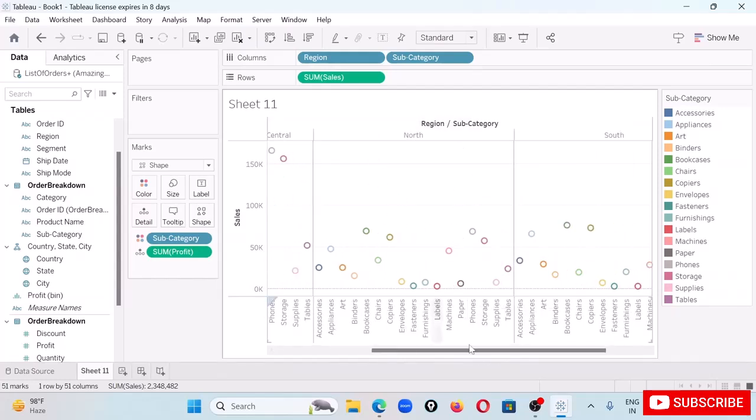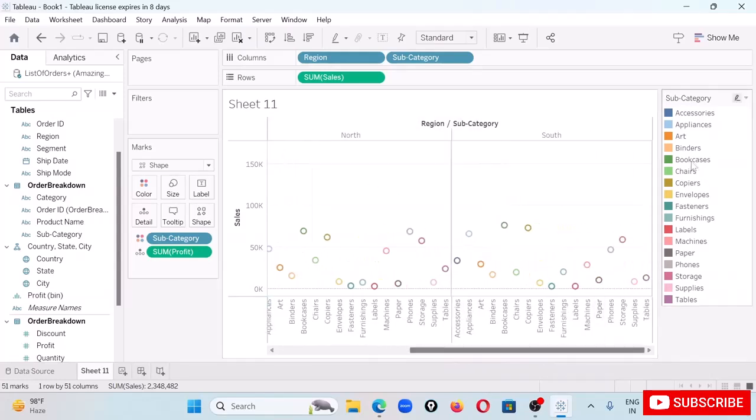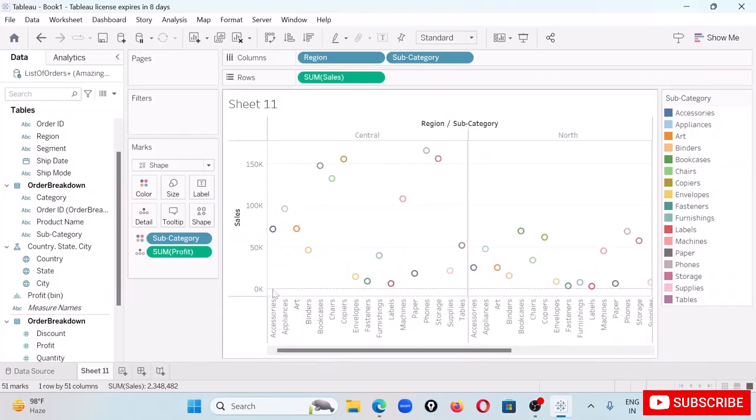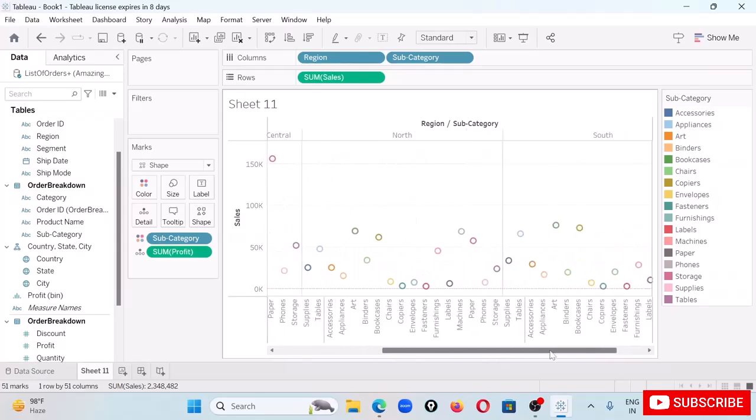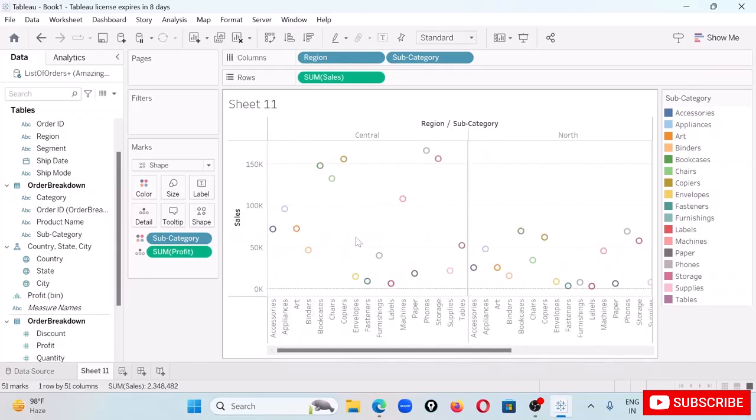Next one is north region, and the next one is south region, corresponding sales across different subcategories of items. Yes or no? And every time it is clearly showing the details here. Central, subcategory, profit, sales, everything is shown here.